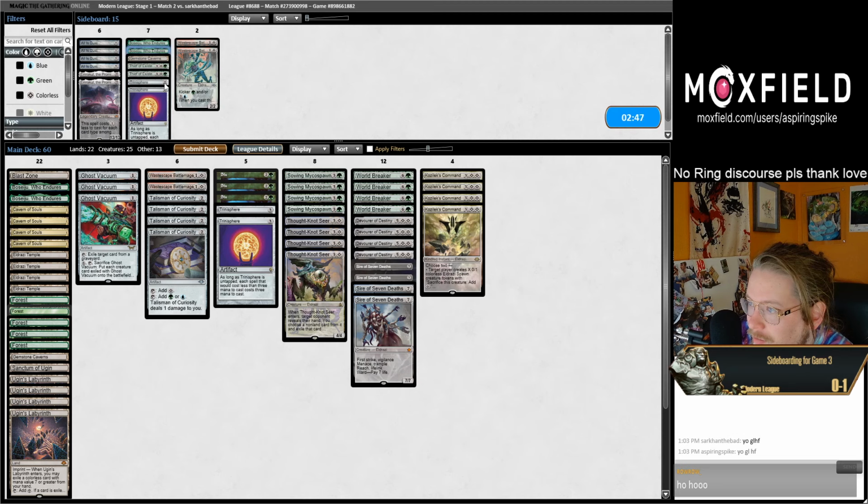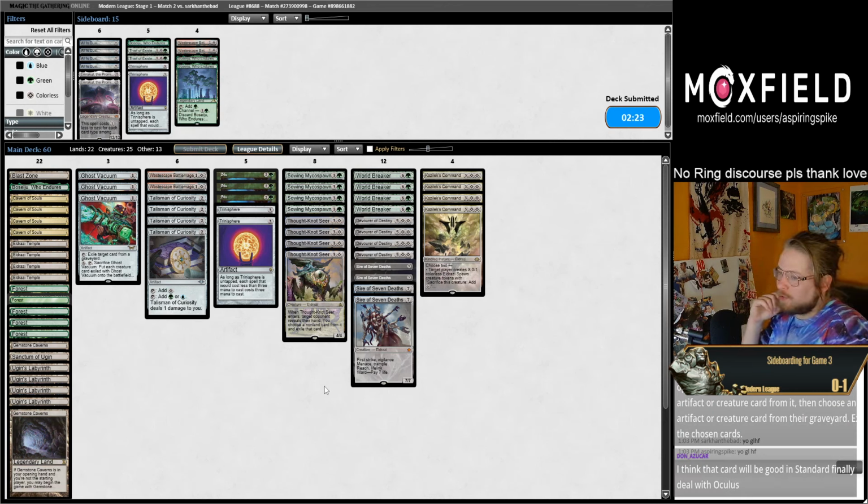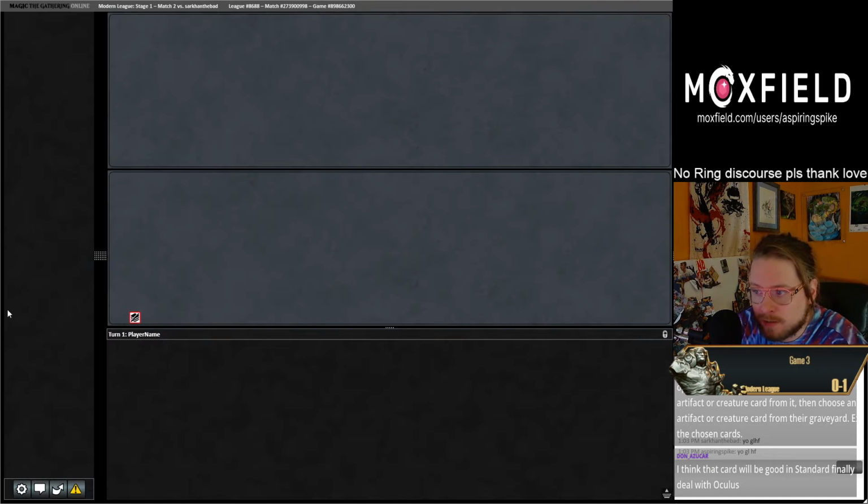All right. Extra Gemstone Caverns on the draw, if I can grab it. I think that card would be good in Standard to finally deal with Oculus. Yeah, maybe. I don't think it's bad necessarily. It sure is seeing a lot more play than I would really expect.